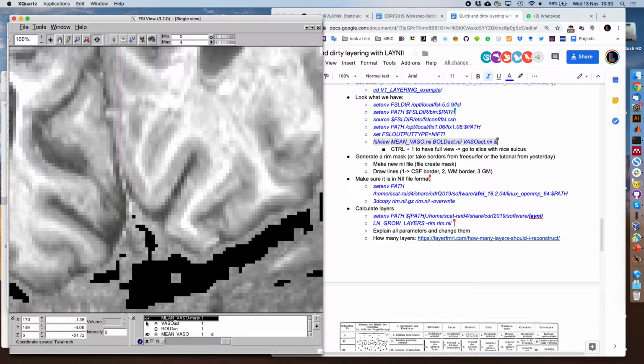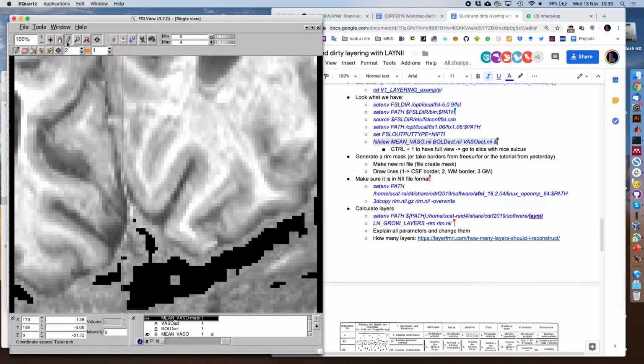So now we have an empty image, and we can draw within it with this little drawing tool in FSL View. The default is that you draw with pen size 1 and a value of 1. So let's just draw, for example, the CSF gray matter border, everything that's kind of black, in any slice you choose.